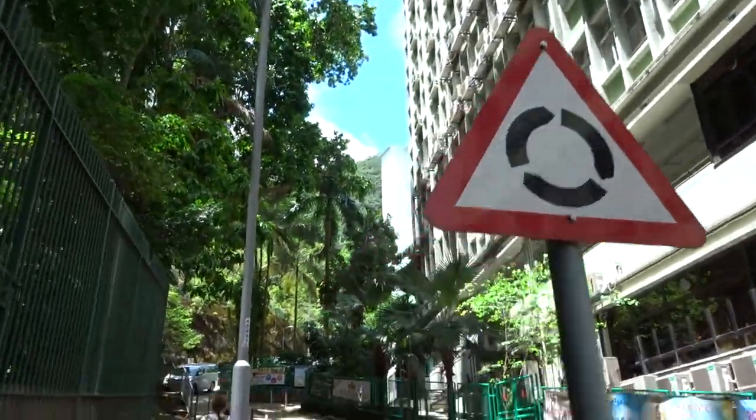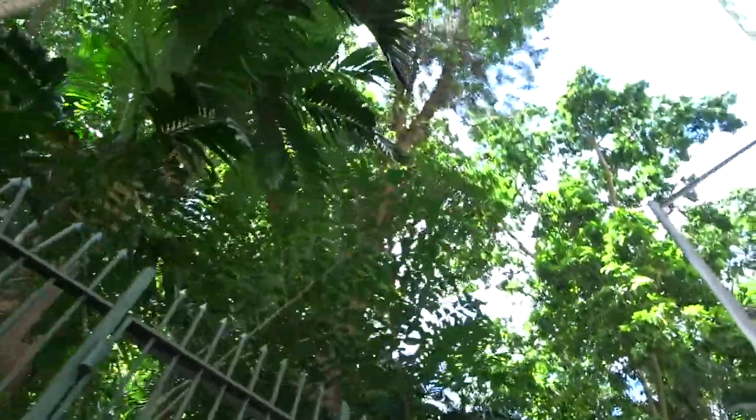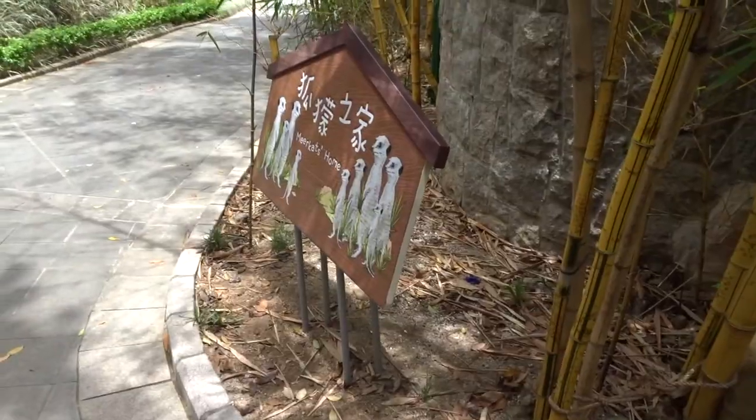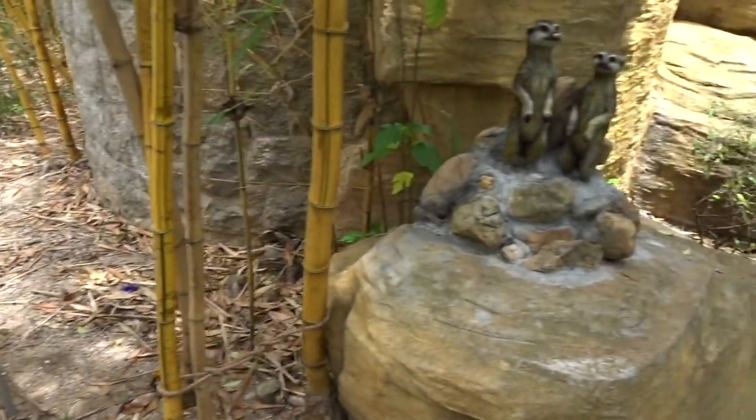So we're going to the zoo, or some gardens, I don't know. Look at this tree — it's like something out of a jungle. I'm looking for some type of hat. Now we're going to see the meerkats. By the way, this zoo is free — you just walk in here from the street.